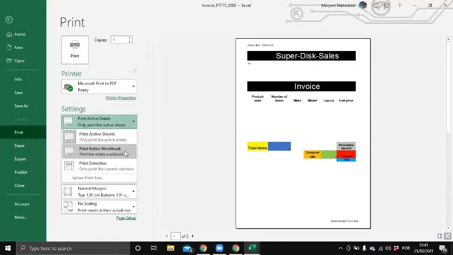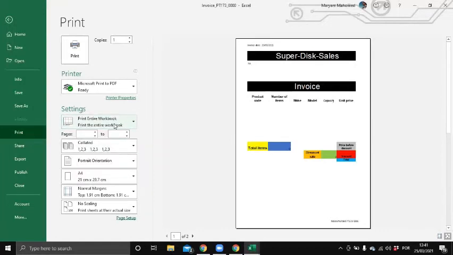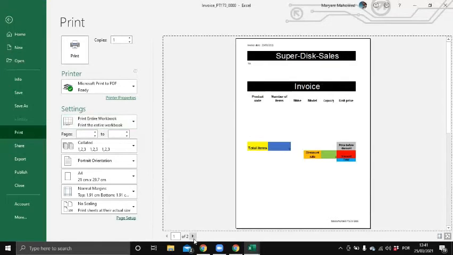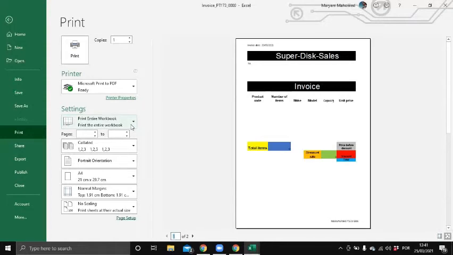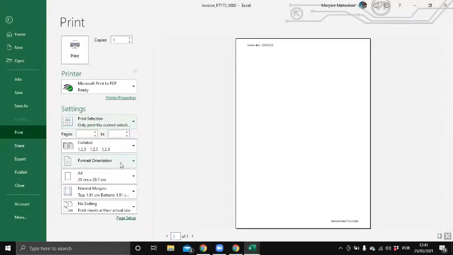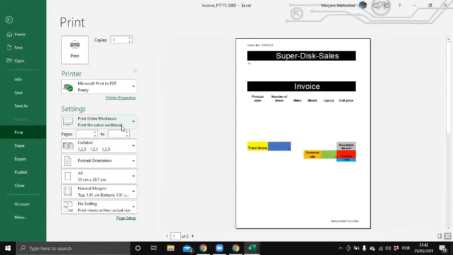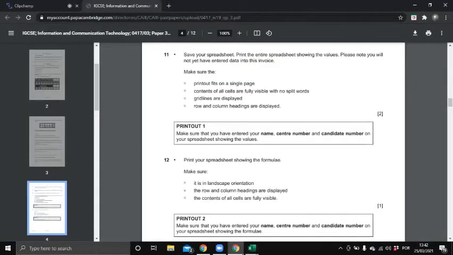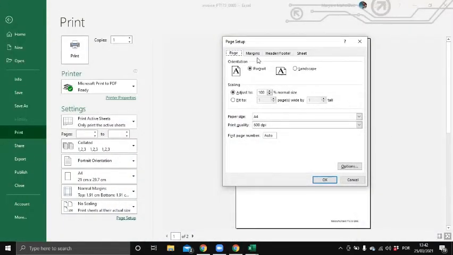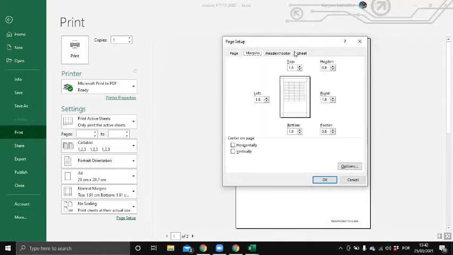So I'm going to print the entire workbook. I have to go to page setup. They don't say if they want portrait or landscape.